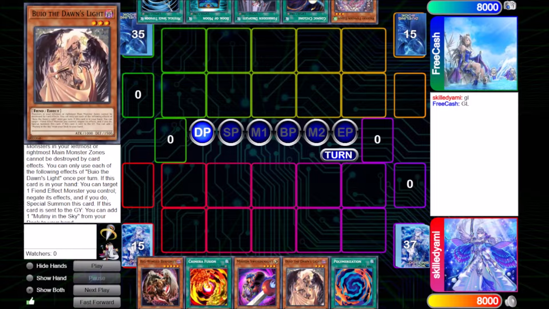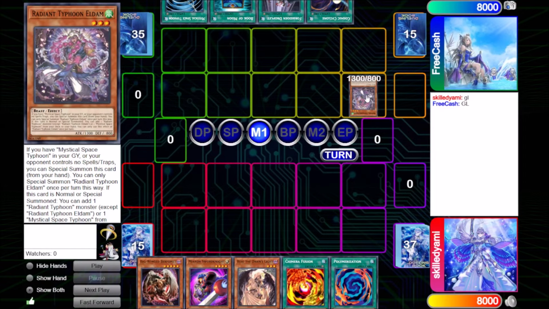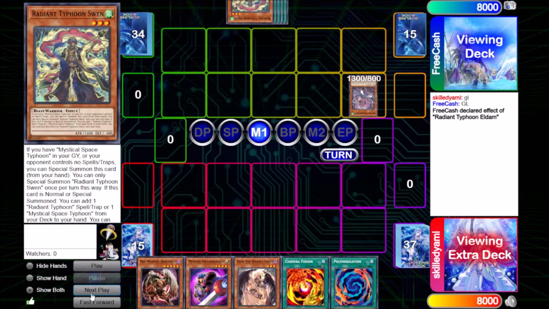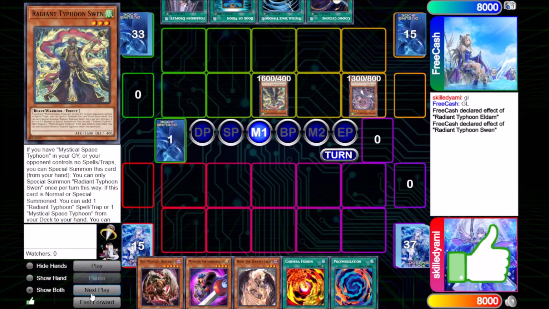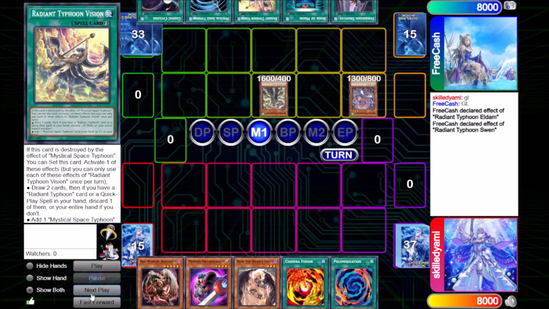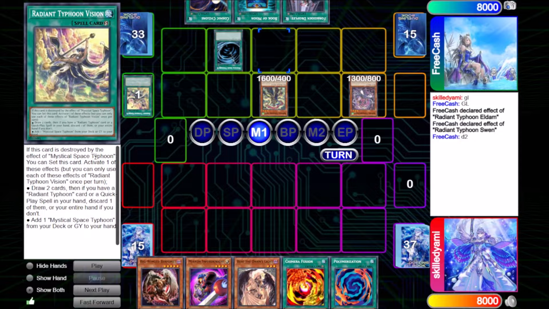And let's see who's going first. He's starting, so he's using his Yeldam, which is his starter. Special summons him, uses the effect, gets the Swen. Then he special summons the Swen, uses the effect of him to get a Radiant Typhoon spell. Then uses Vision, chains MST on Vision. Because this one has a secret effect that says if it gets popped by MST, it can set itself, so he can use it again in my turn.